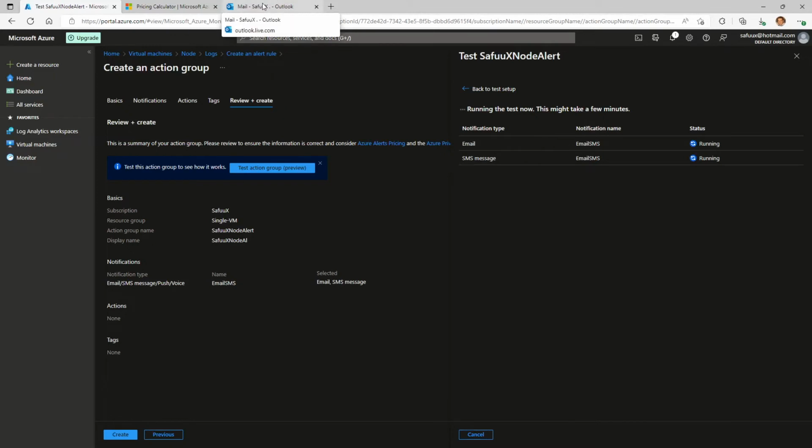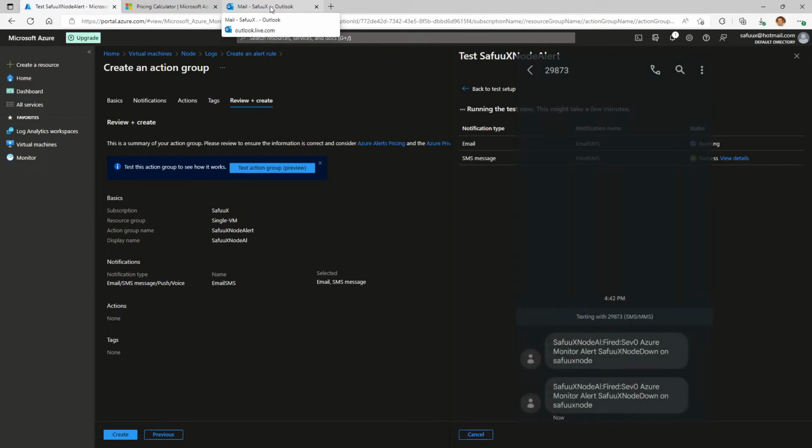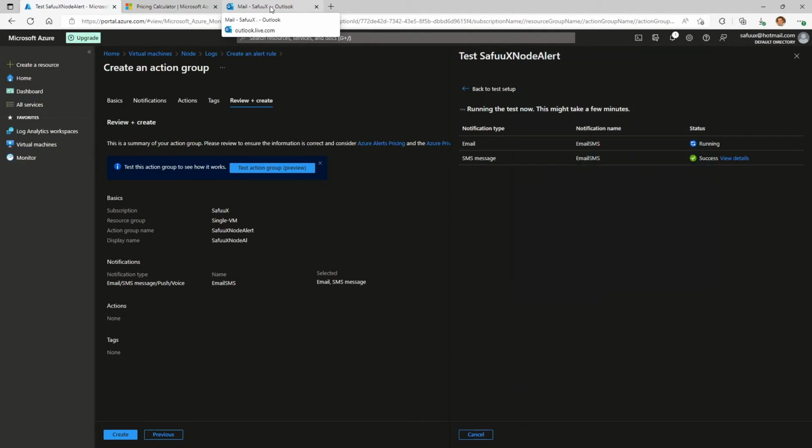I can check my cell phone to see if I got the SMS. It looks like I did. Yeah, I got a test alert. Let's see this email once it finishes, and we'll check that out as well.